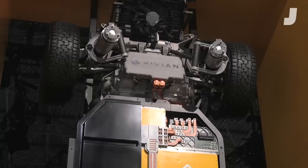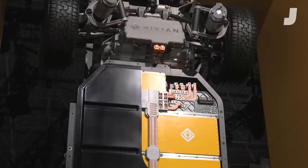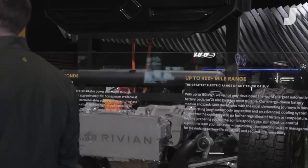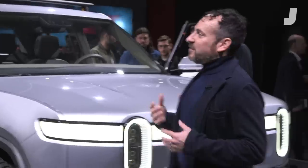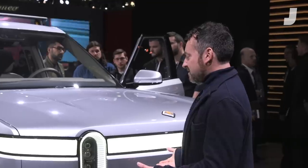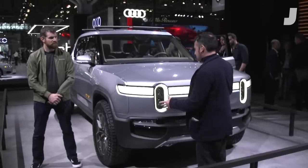There's a lot of interesting things. Because it's using an electric platform — the standard skateboard chassis with motors at front and rear and batteries in the bottom — you can do an awful lot with the packaging. I also am a vehicular lighting fetishist, and what you're doing here is kind of interesting. There's a light bar going on and some interesting light units. Can you show me what's going on?